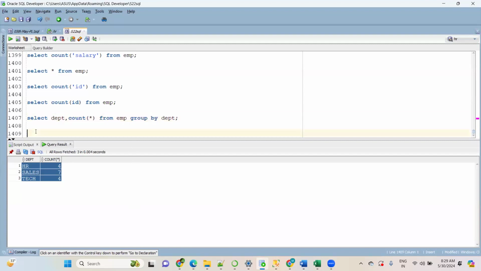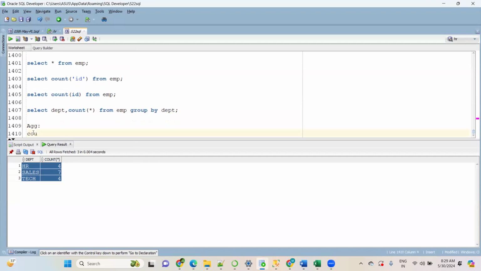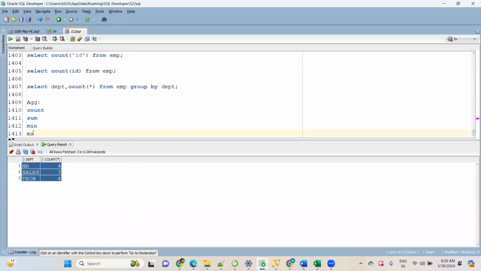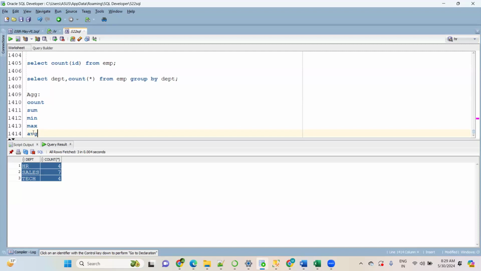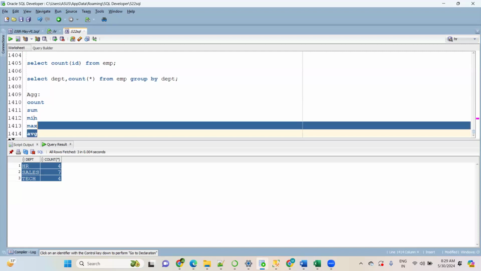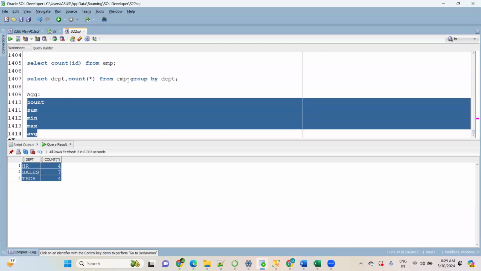There is no such rule. Actually, there is a misconception. Many people think that, Tanvir, if we are using group by, we have to use any one of the aggregate functions. Either we use count, or sum, or min, or max, or average. They think any one of these is mandatory if you are using group by.